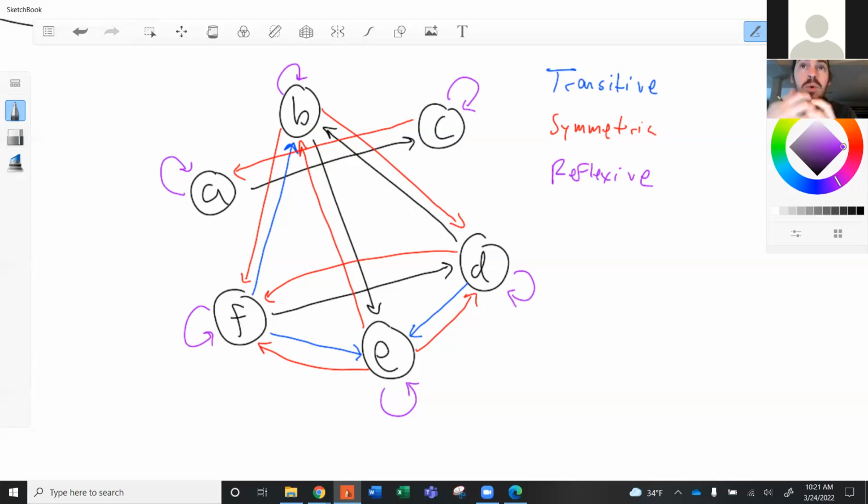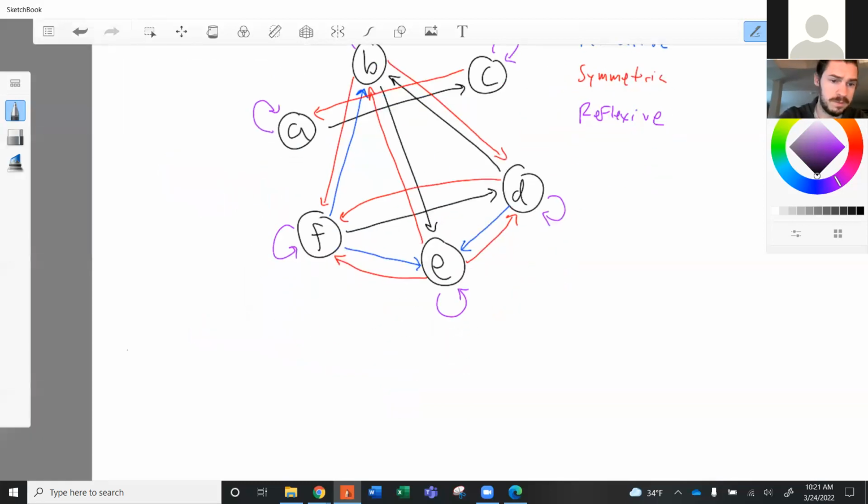And so now this is what we call the smallest equivalence relation that contains the relationships we initially started with, the ones that you gave me. It's the minimum possible, the simplest equivalence relation that has all those conditions that we started with. So now we can look at this and ask, what are the equivalence classes?